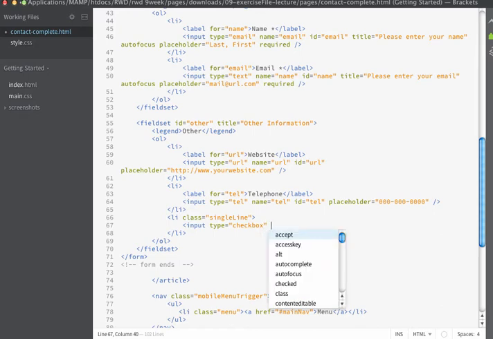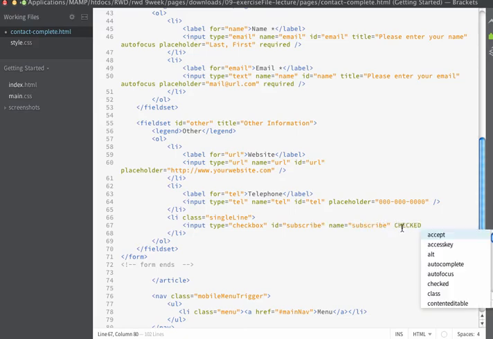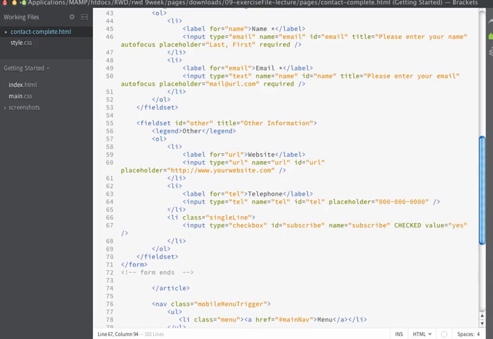I'm going to set the input type to checkbox. We'll give this an ID of subscribe. We'll give it a name of subscribe, and I'm going to go ahead and assign this to be checked by default. So I'm going to type checked there, and I'm going to assign a value of yes. Then we'll close this input type, and then I'm going to put my label tag. So in this instance, I'm going to have my label appear after the element, and I'll show you how this looks once we jump into the browser.